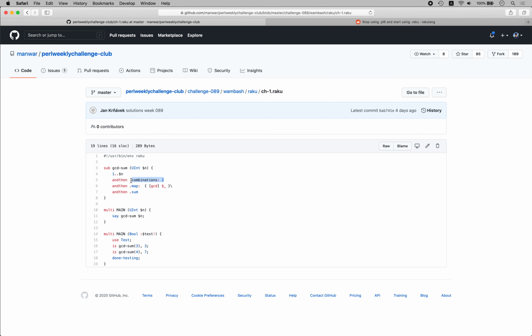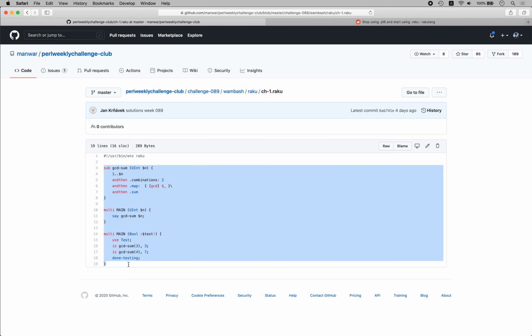Well, a sequence, there are two elements there, so it will be like $_ square brackets 0 GCD $_ square brackets 1. So, right, and after that we apply sum. I don't quite understand why we need this unspace thing here. I think it should work without that, but nevertheless, here's the thing.